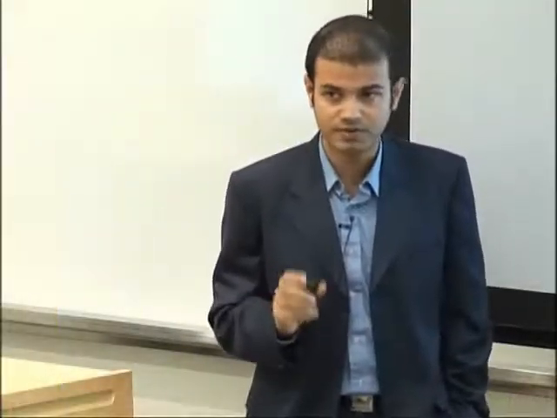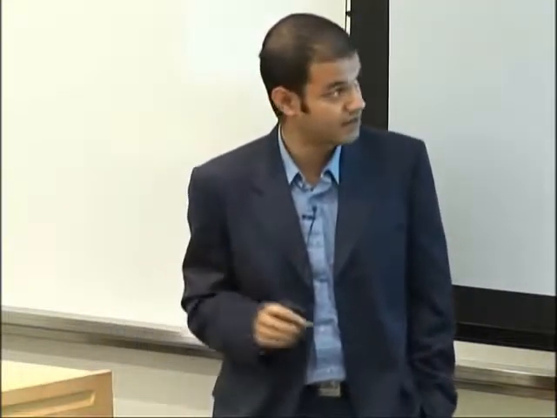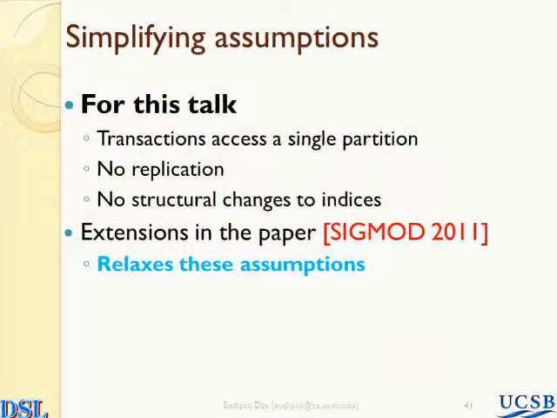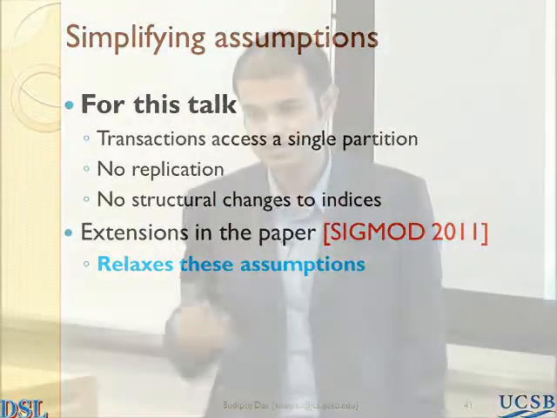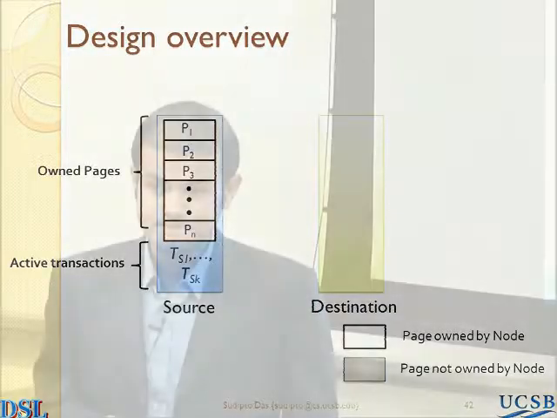In this talk I'll make some simplifying assumptions to limit the scope. I'll assume that transactions execute at a single node, I do not leverage replication for this technique, and I assume that there are some indices used to keep track of pages with no structural changes to the indices during migration. The paper gives up all these assumptions and provides an extended design that is more flexible. As one audience member noted, there are ways of doing replication without taking the original source offline — scanning the replica, copying the data, and using the log to bring it up to date — which can shorten or eliminate service interruption.